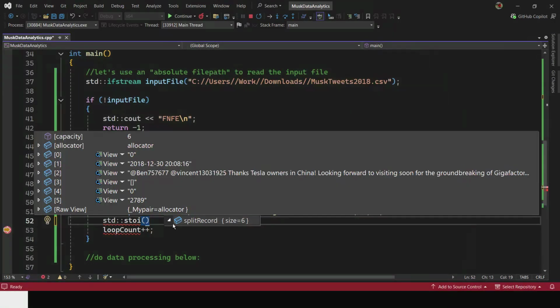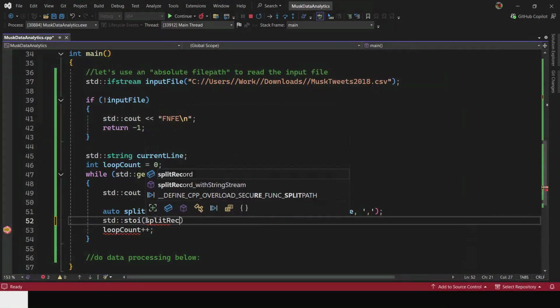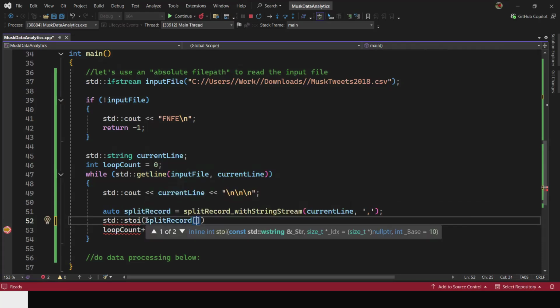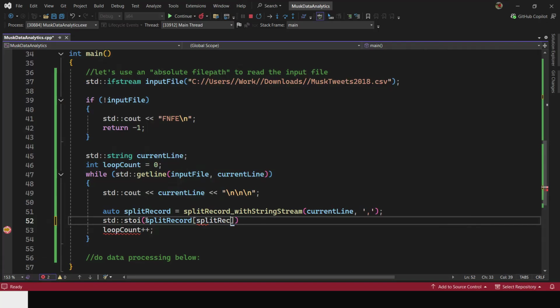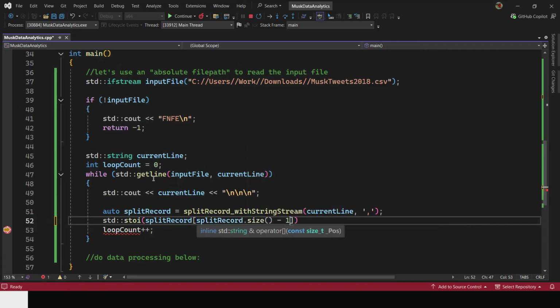And it is going to be the last thing in the split record, which in this case is, I think, index 4 or 5. But we could also say split record dot size minus 1, I think. We'll just see how that goes.